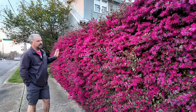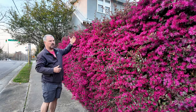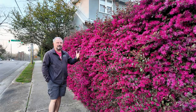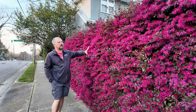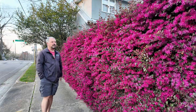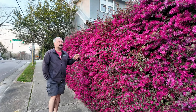But this is being maintained about 3 feet wide and about 7 feet tall in a perfect box along here. You have to be careful with the pruning on this. This has to be pruned in middle summer or late, because it puts on a little bit of growth to be able to have this early spring flower like this. So you'd have to be careful if you were shearing them like this to make sure you were still going to get flowers. We're having a fantastic year on the super early flowering stuff this year.